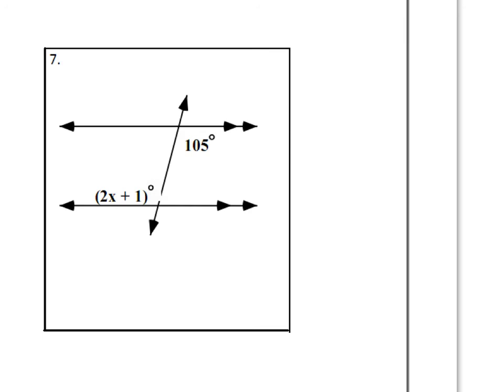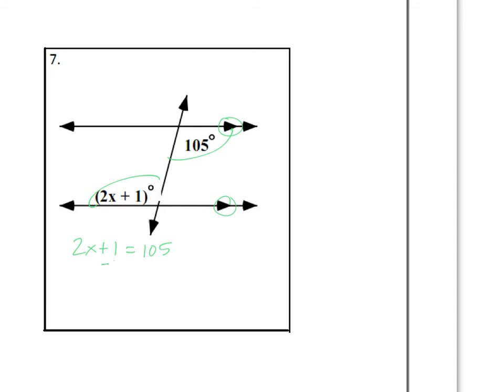So what type of angles are these two angles? First of all, are they interior or exterior? They're interior. Are they on the same side of the transversal or alternate sides of the transversal? They're on alternate sides. So these are alternate interiors, and they should be congruent if the lines are parallel, which they are because of these extra arrows. So the 2x plus 1 should be the same size as the 105. This angle and this angle should be the same size. And if you look at them, they both look obtuse. They are the same size.